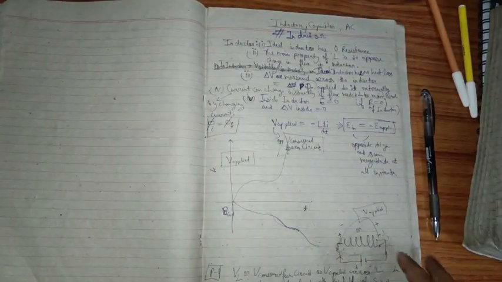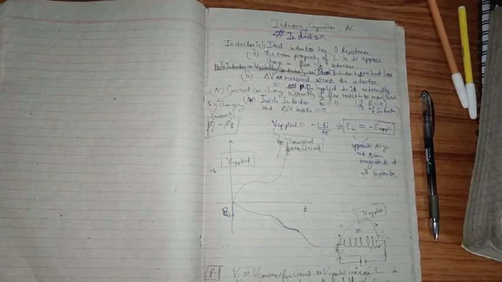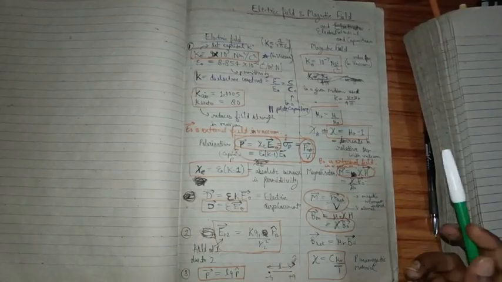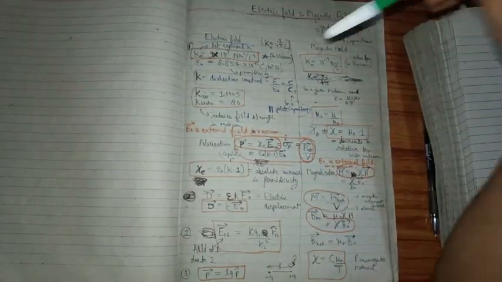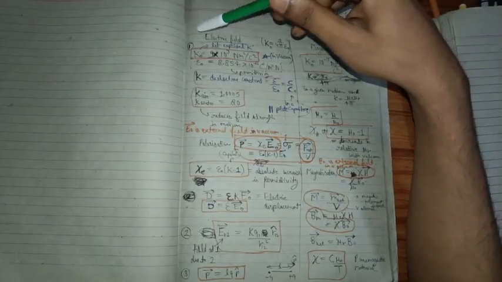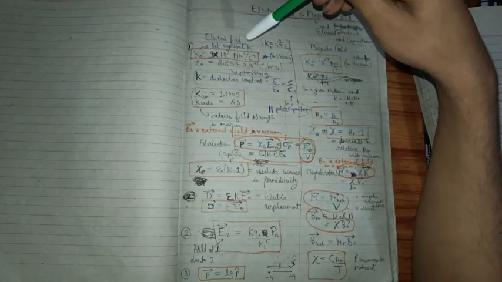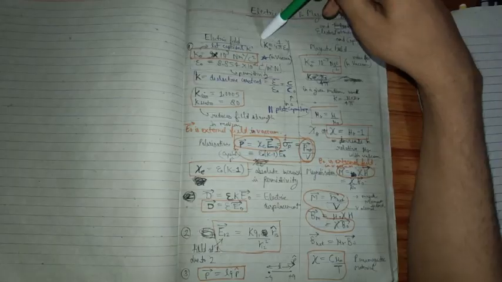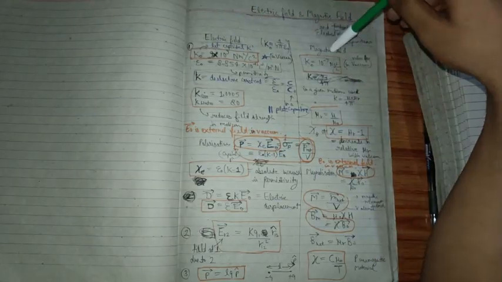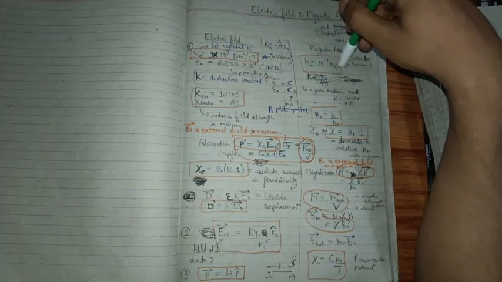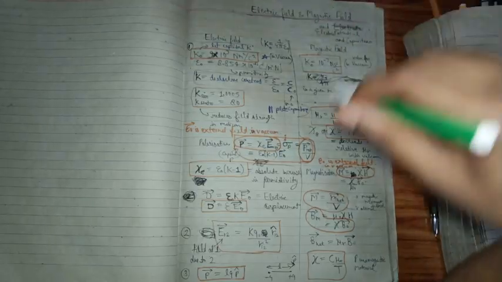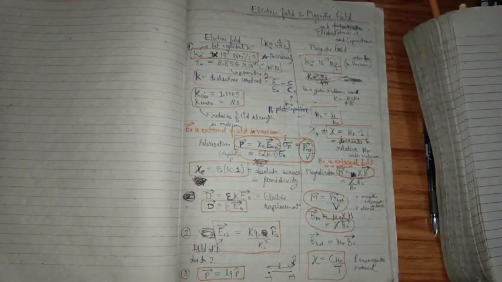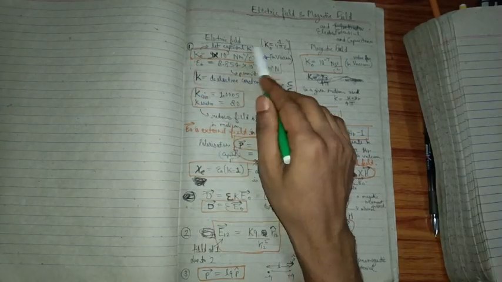Now comes our 12th class. Let's revise the 12th physics formulas. First of all, the constant K used in the electric field is K, which is equal to 9 times 10 to the power 9. For the magnetic field, it is 10 to the power minus 7, and that value is for vacuum only. If we are using any medium, then K would change, and that's why I used a K naught sign here for vacuum.